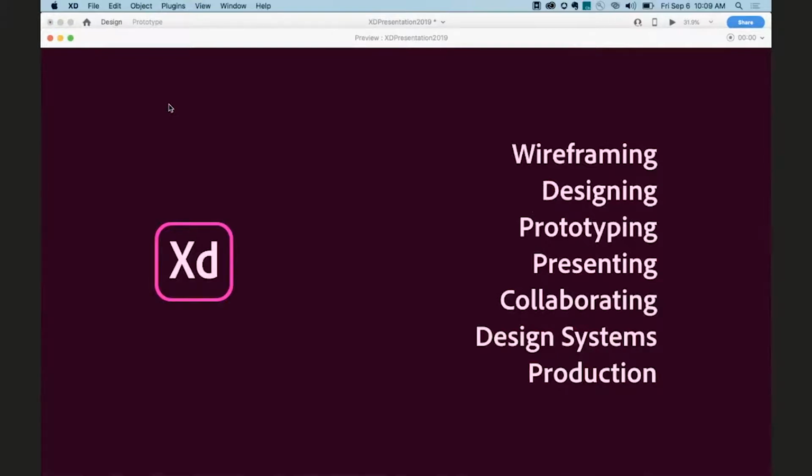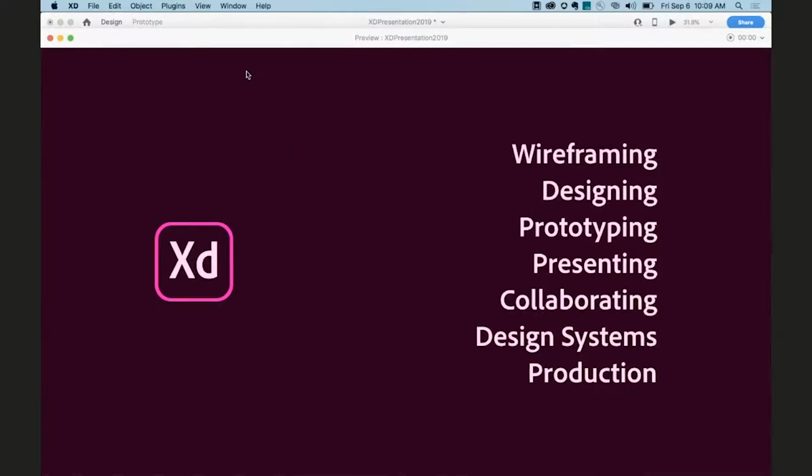So that's a system for design, for scaling design, and that's very popular nowadays. It's called design systems. And then production is when you have to export assets from XD, let's say a set of icons or a set of screens to start developing, and you go from there.